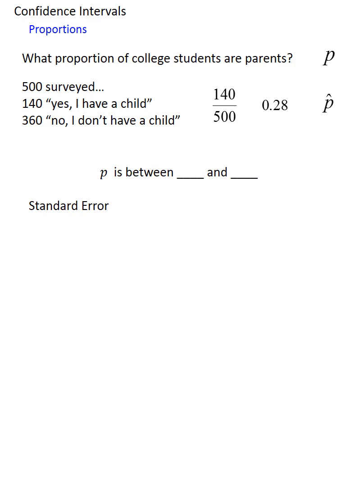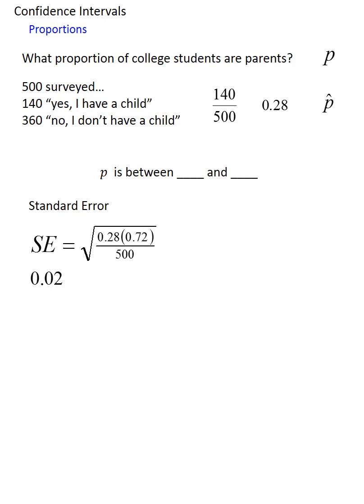In order to compute this, we've invented something called standard error. And standard error is sort of how far off we might expect our survey to be from the true population proportion. In other words, our standard error is a calculation of how far P hat and P might be apart from one another. By the way, looking at the numbers under the radical here, you can see that the 28% is our percent that said yes, the 500 was our sample size, and the 72% was the proportion in our survey who said, no, I'm not a parent or don't have a child. There's a more general formula for that here, which we'll get to later.